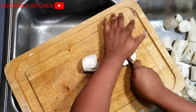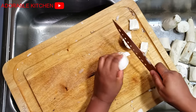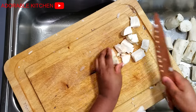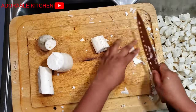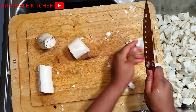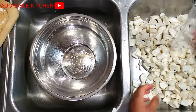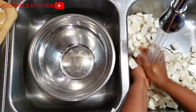Sometimes getting the skin to peel is not very easy, but if you follow this pattern it will be much easier for you. After peeling off the skin, go ahead and slice the cassava into very small chunks. Make sure you remove all the black parts because you don't want anything to stain our abacha. After cutting into very small chunks, go ahead and wash several times, then transfer to a very big bowl.